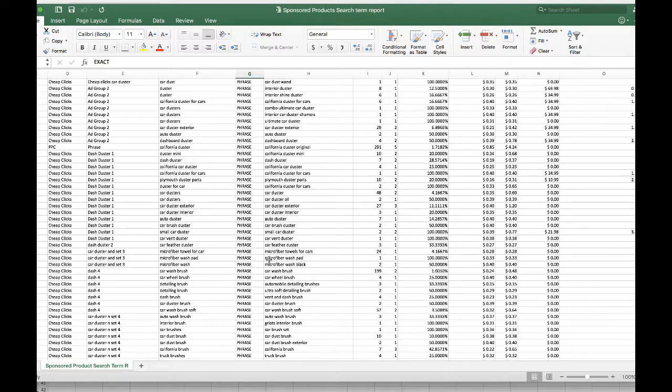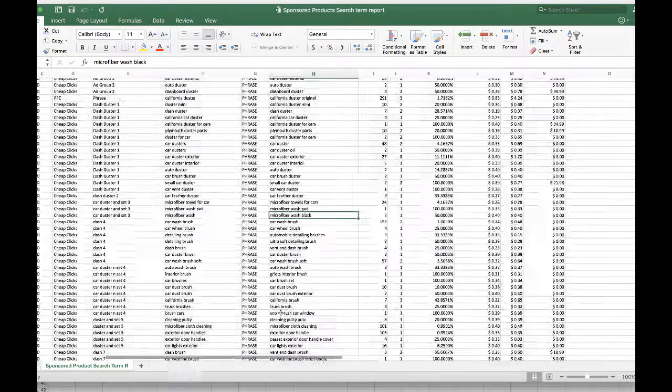So here's an example of the phrase match. My search term was microfiber wash. The customer actually searched for microfiber wash black. Now they didn't purchase it, but it shows the difference of what a phrase match will show up in search terms. If you enter microfiber wash, the customer actually searched for microfiber wash black, but it was a phrase match, so it picked up that term.